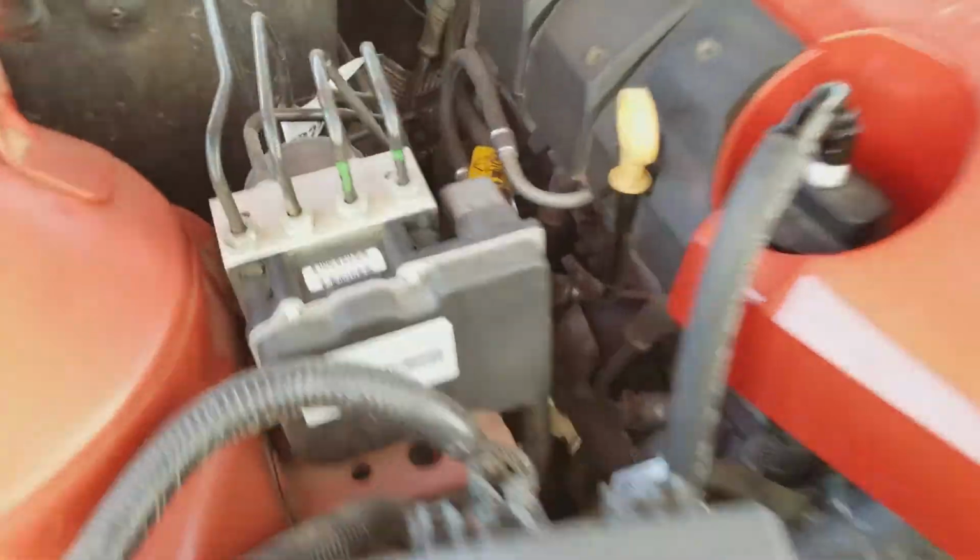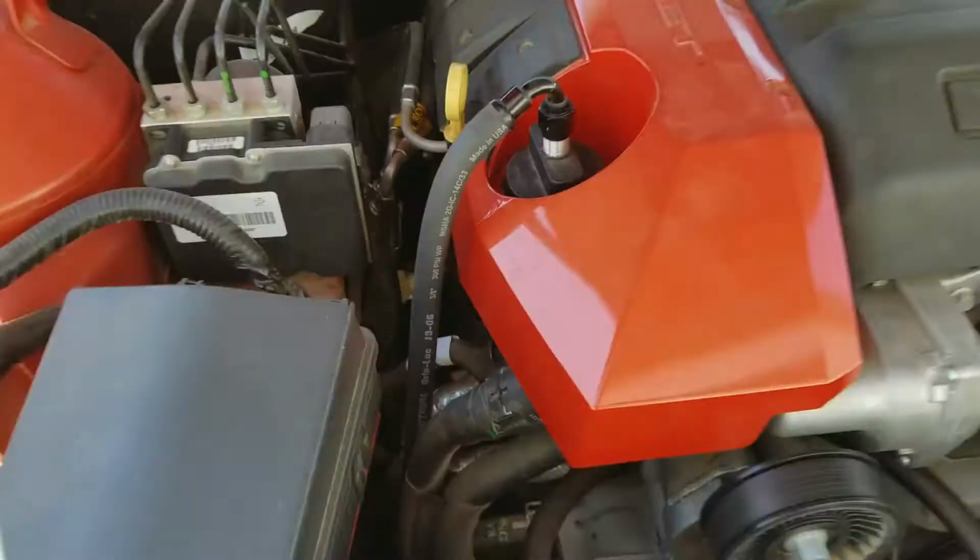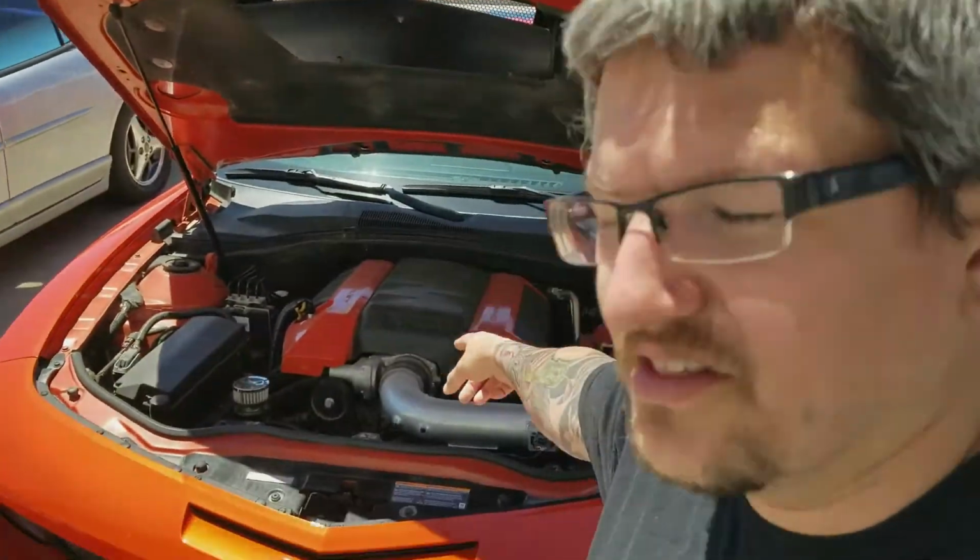Well, they're down there somewhere. You can kind of see an air filter right there. We'll get a better look once we get it up on the hoist. But it's got twins mounted down low. We're going to do the 4 Innovations setup.